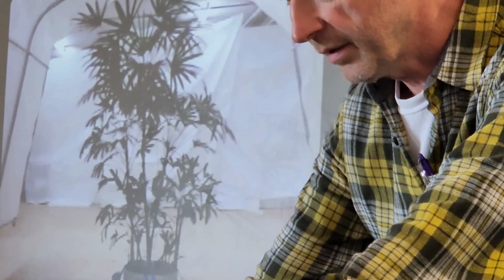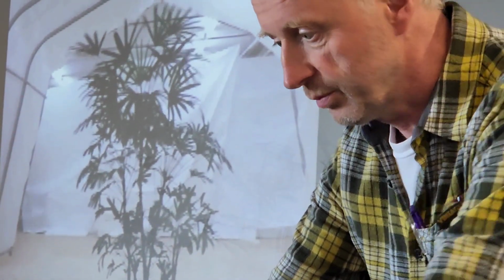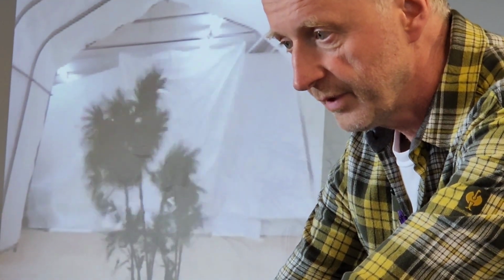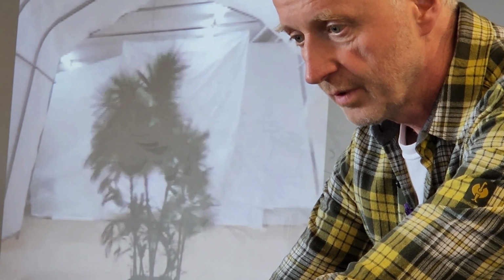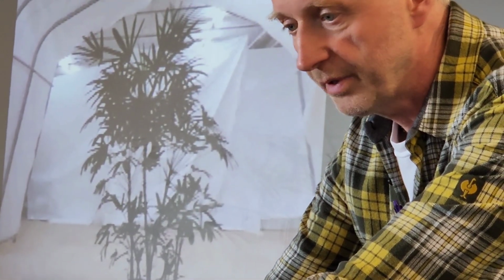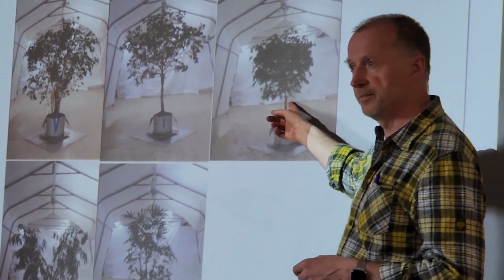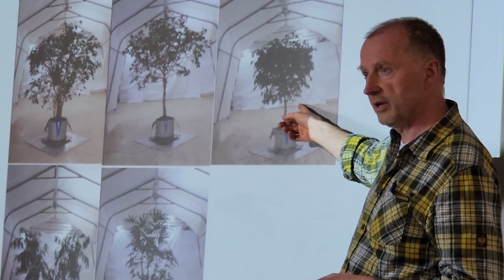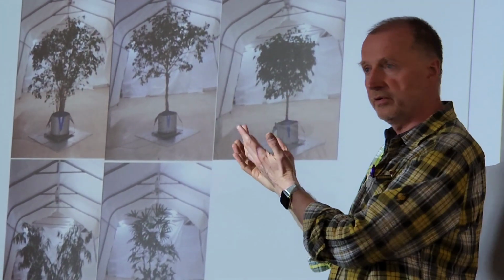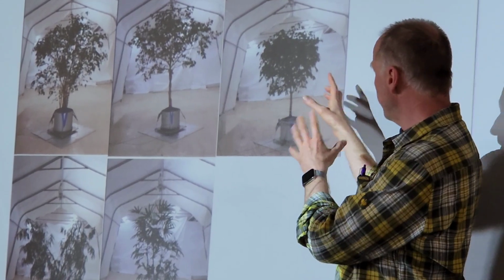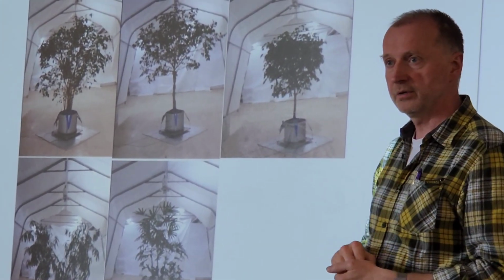Not much of a change of the size. And the palm did exactly what it was proposed to do, because it acts like a young tree. It gets smaller. So the size of the crown goes down by nearly 50%. The wind drags on the leaves. This one has the lowest, by far, wind drag, because the wind just goes around the surface of the crown. That means the denser the crown, the better it's closed, the lower the wind load.